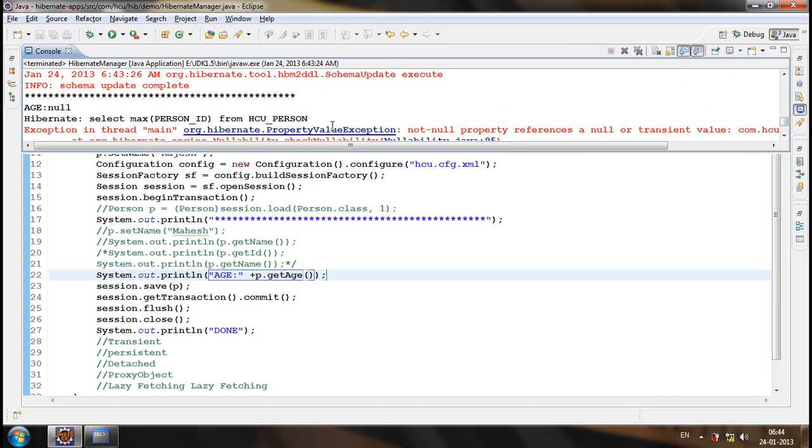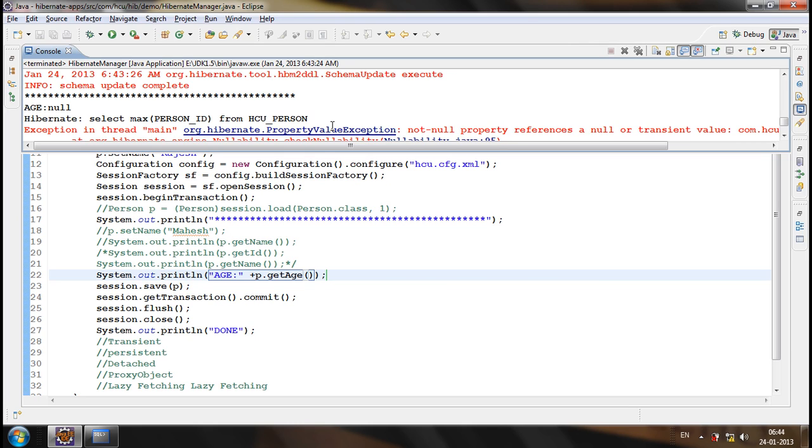That means a null value is not accepted, but the property has a null value. Here that property is expected to have a not null value, but that property actually has a null value.